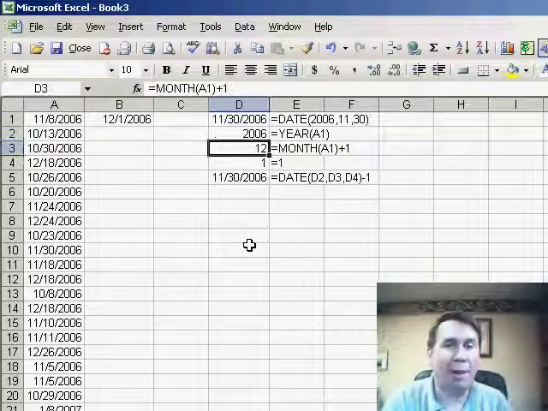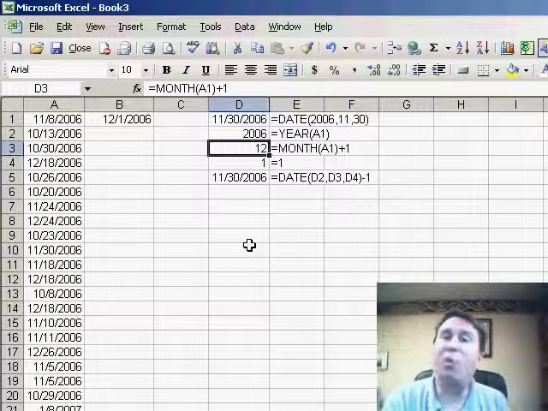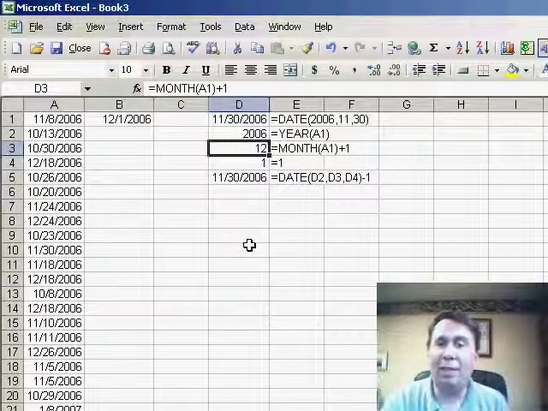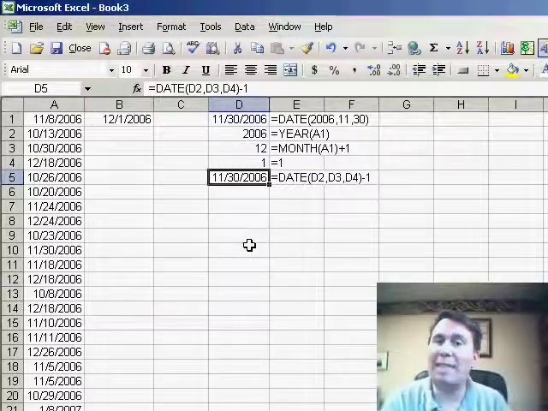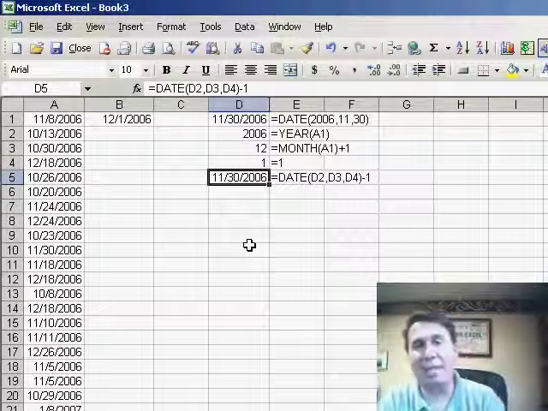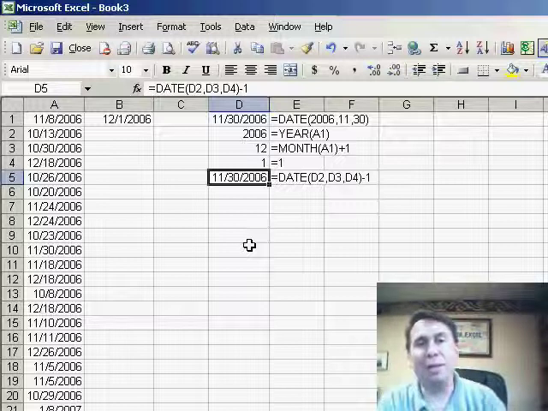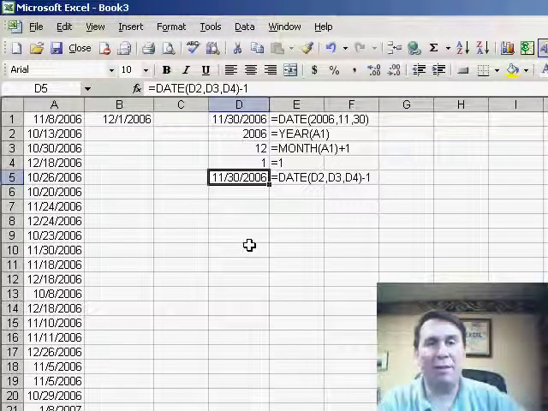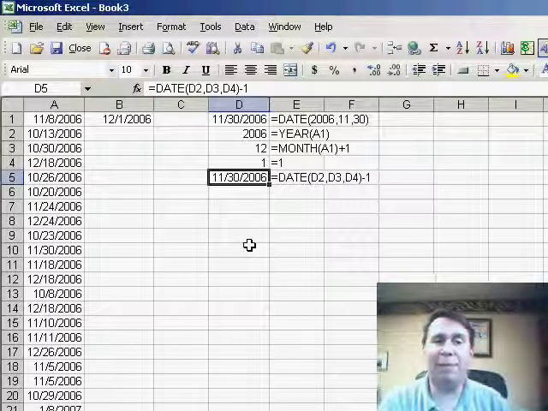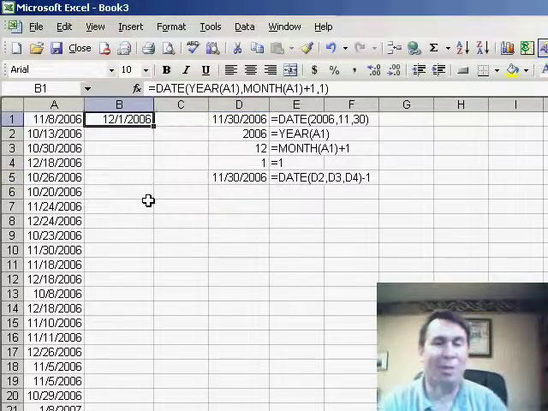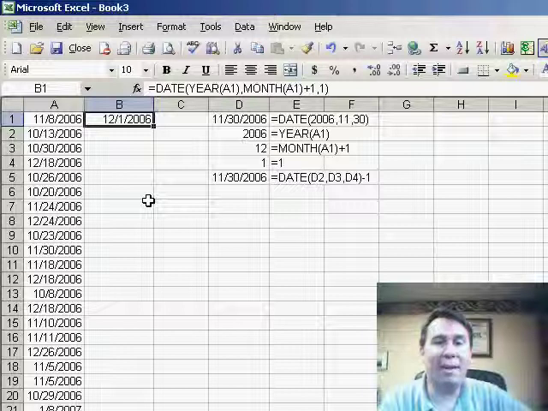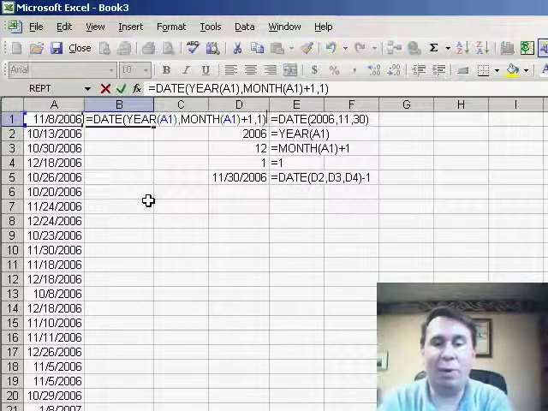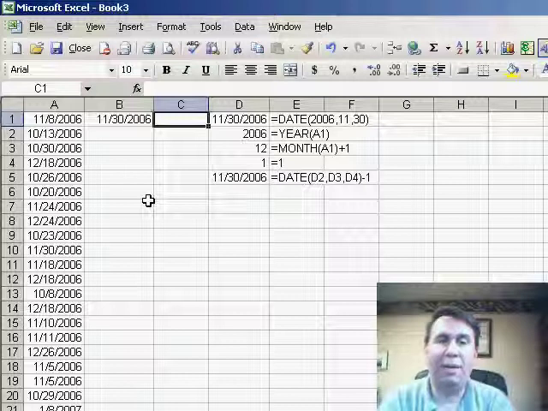So to find the month, we use MONTH of A1 and add 1 to it, and then take the first of that month, so that's going to be the number 1. Basically then use the DATE function saying we're going to take the year, month plus 1, the number 1 for the first of the month, and then subtract 1 from that DATE function. So our final formula over here, which is horrible, is equal DATE, YEAR of A1, MONTH of A1 plus 1, the first day, and then at the end we want to subtract the number 1. There you have it, November 30th.